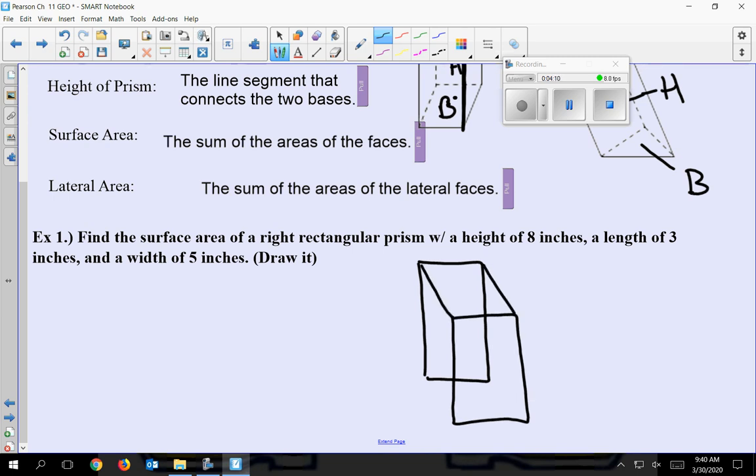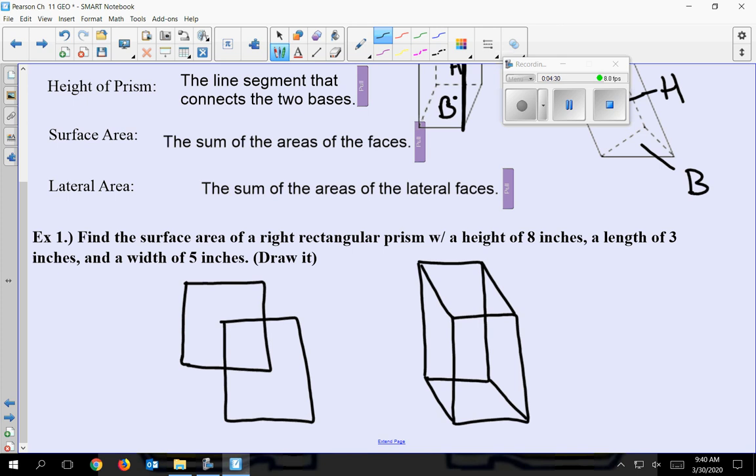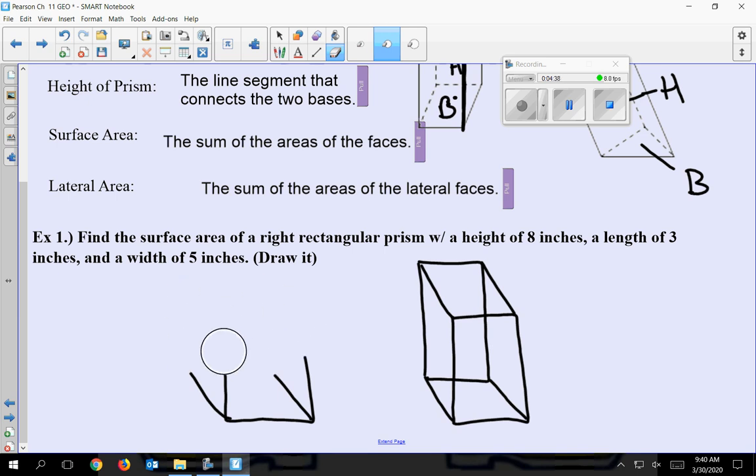So one of my first years teaching geometry, I'm not a very good artist, you guys know that. I had a student show me how to draw rectangular prisms, and I'll just do it really fast over here to show you guys. He taught me: draw a rectangle right in the middle, draw a second one that's pretty identical, and then connect the corners. Okay, so that's how I learned. Mine aren't very good now, but you should have seen them back then.